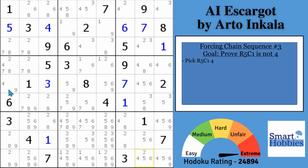You get kind of stuck again. And so we need to pick right here. Look for if this is a 4 or a 9. And so we're going to start with a 4. If that's a 4, then this would be a 9. You have 9 as a claiming triple in block 8 because there's no place to put a 9 anywhere else in this column except right here in column 5 in block 8. So those wouldn't be 9s.